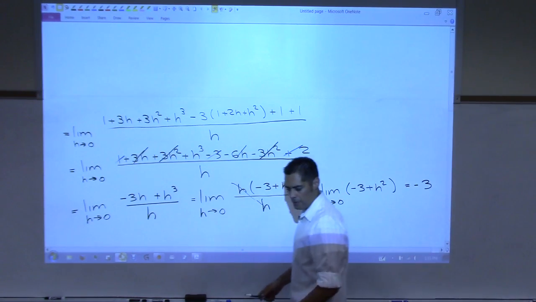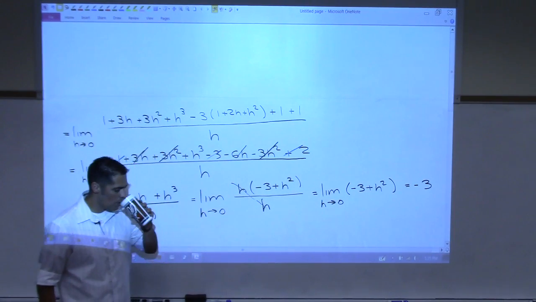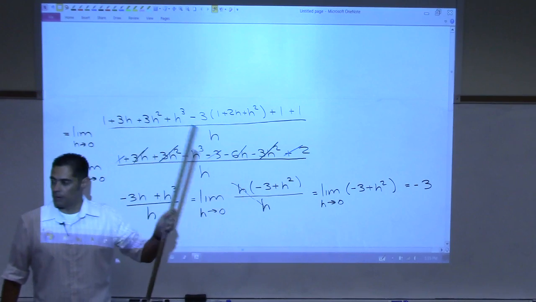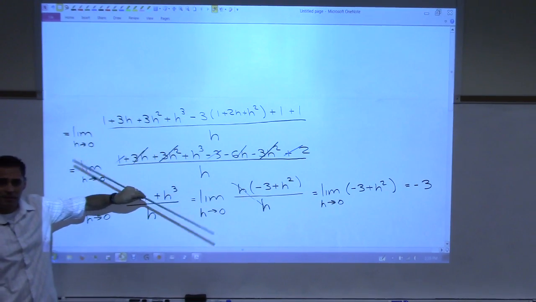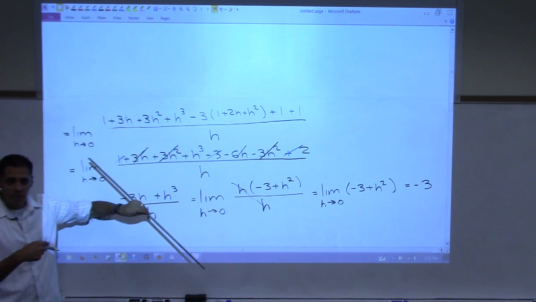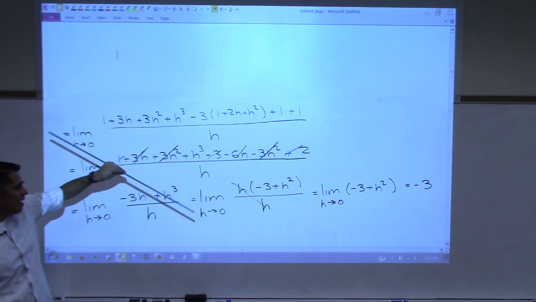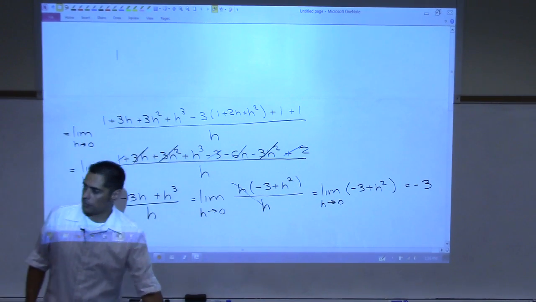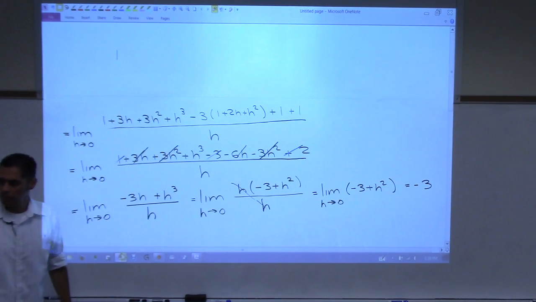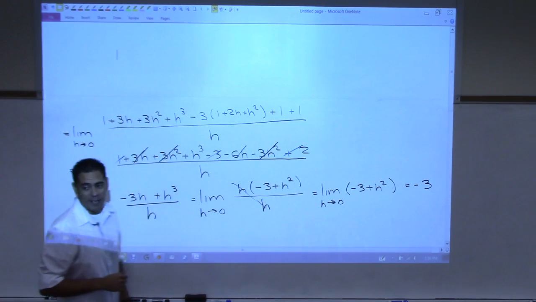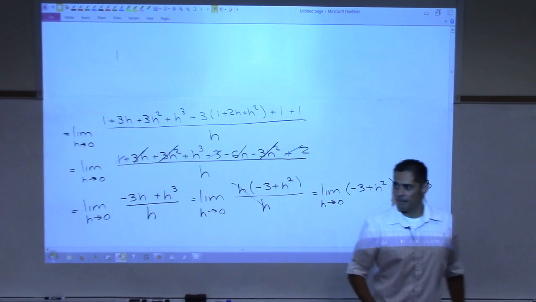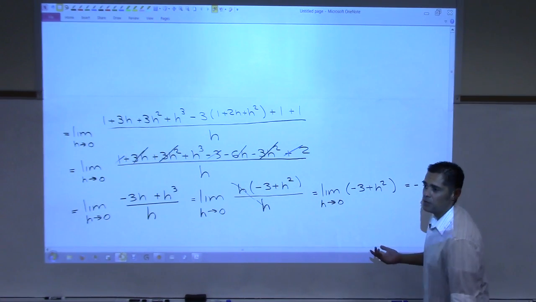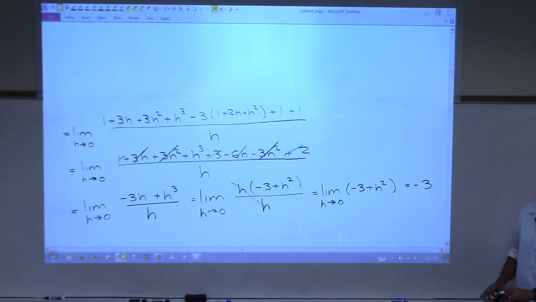What does that negative 3 represent? Is that when you get really close? That's right. The slope of that tangent line at that point is negative 3. So I know it's actually pitched down pretty steep, right? So the next step between algebra and calculus with this particular problem is letting h go to 0. Yeah. That's it. That's why if you can't do the algebra, you can't do this, right?